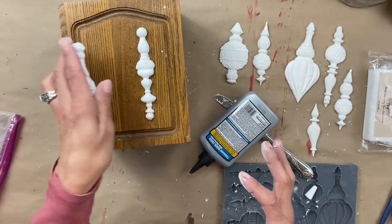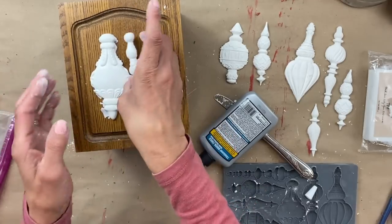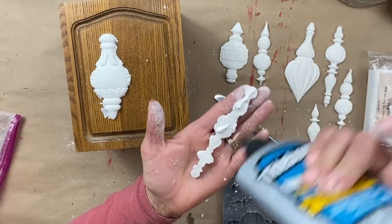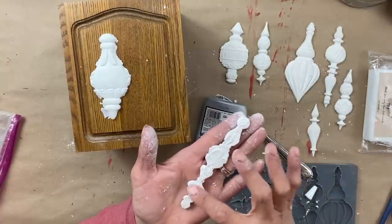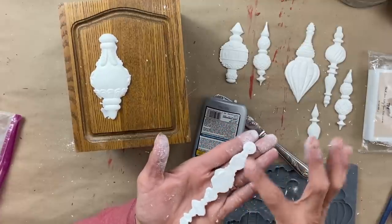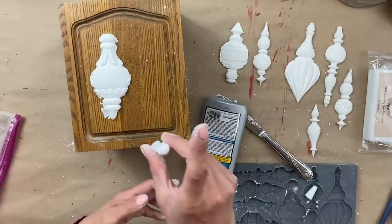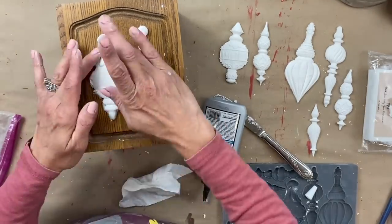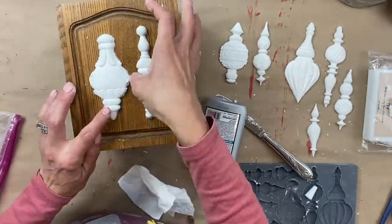So you don't want too much glue because when you lay it down and you actually press to secure it in place, you don't want glue oozing out is what I would recommend. So having too much glue is actually a bad thing because then you're doing a lot of cleanup. There was one, it was very hard to determine how much glue I wanted. And so it did ooze out a little bit and I was having to clean up that long one. But if you have to, it's not a big deal. I just took a really sharp knife and scraped off any excess.